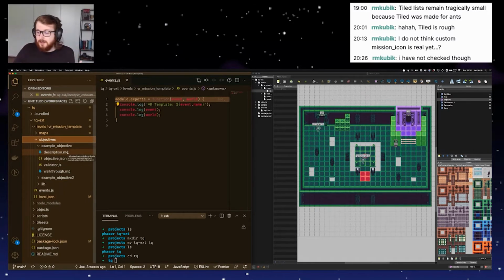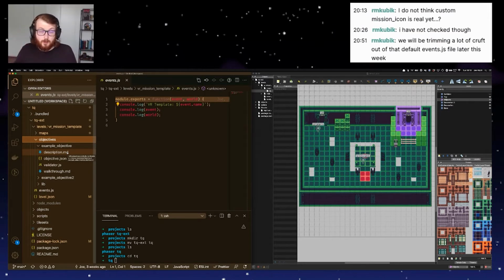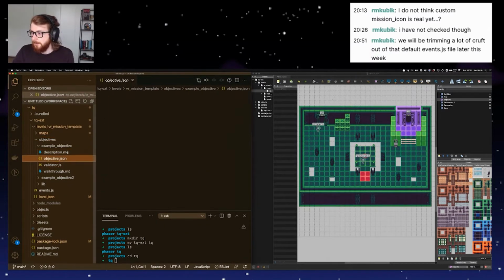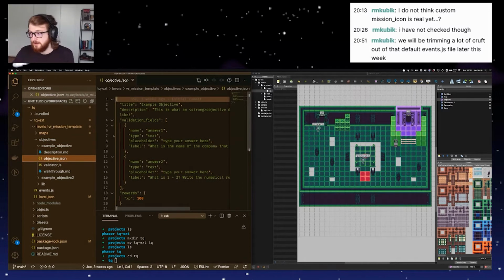Most of the meat of your mission will happen in objectives. That's where you set, I guess, the learning path. So objectives are the quests, they are the things that people complete, they are the exercises, and each objective has two screens. It has a help screen and an objective description screen, and then it has the little text entry area where they can put in their submissions or link to their files, etc. The objective.json is where you specify those text entry areas. So in that one I showed you in the TwilioQuest game earlier, I should really have that open on the right hand side so we can compare, but whatever.